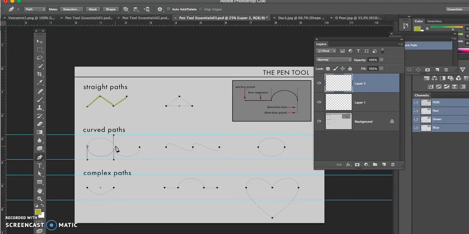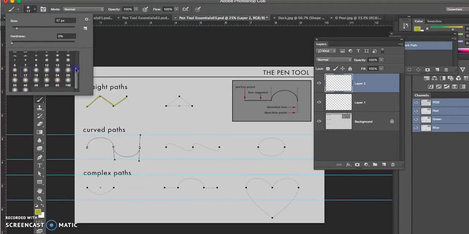Click and go up, and you can see the direction I went going down actually influenced the way this went. So I need to go up first. I'm going to Command Z, Alt Command Z to go back again. Click and go up, and now you can see that that line is correct. And then, okay. And again, back to brush.